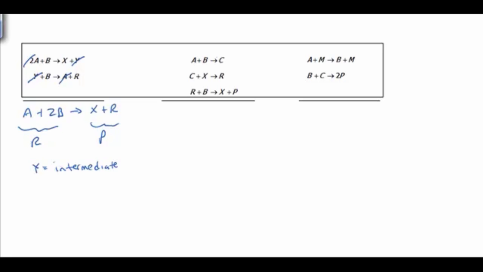Let's try the second mechanism. So in this particular case, we can see that c is an intermediate because it was first created, then used up. We can see that r is an intermediate. But we have something new. We see that in step two, an x is used, and then later on that same amount of x is recreated. So they cancel out, and they're not part of the balanced reaction. They're not a reactant or a product. And x is definitely not an intermediate because it's first used, then created. So that must mean that x in this particular mechanism is a catalyst.